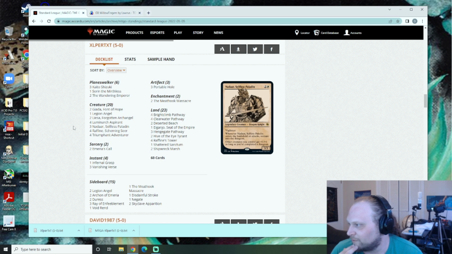Vanishing Verse, Infernal Grasp, Portable Hole, Massacre. That's a really good removal package. Is Kaito the only blue card in the entire main? Yeah, looks that way. When you get Disdainful Stroke, Negate, you know, sideboard counters. They're not playing a full four of Legion between the board and the side. I didn't even consider that.